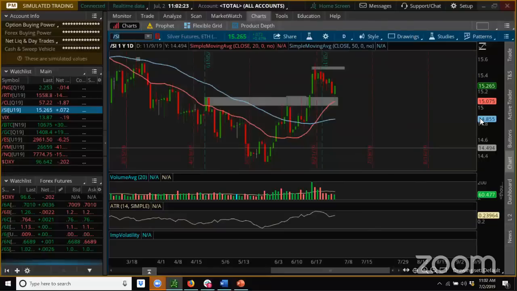I said, Pete, why is silver so far underperforming gold in this movement over the course of not the last month and a half, but I'm talking about the last year or something, from last October on? He said, Matt, it's going to have its day, and that day is when infrastructure comes. When we make an announcement on infrastructure, that's when silver, platinum, and palladium are really going to start to move. And Pete's price target was in that $20 to $22 range.